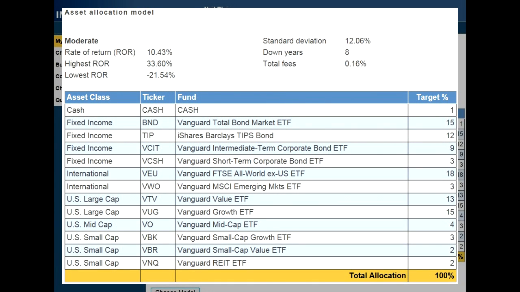But rather than requiring participants to pick from these investments and build their own models, plans work with a professional investment manager who designs age-based model portfolios for them. This participant, for example, is in the moderate model. The investment manager has selected which investments to buy and how much of each is owned within the model. Our technology allows the performance history of these models to be tracked back to 1973, which, as you can see, for this moderate model, the return has been 10.43%.